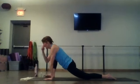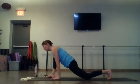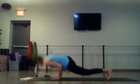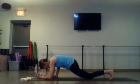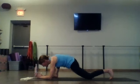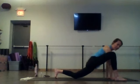Now in class, we've been working on our hurdlers with that block above the knee at your top. For those of you still working on our hurdlers, let the fingers draw the hands a little closer, bend the elbows. So feel that right foot out and slowly push back. We'll be here for a couple breaths. Inhale. Breathe in, breathe out. Inhale, exhale. Let's meet both hands on the mat.